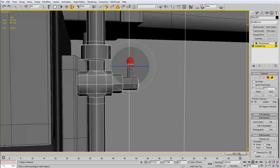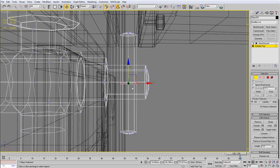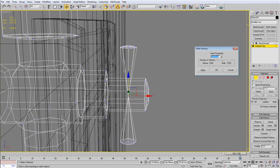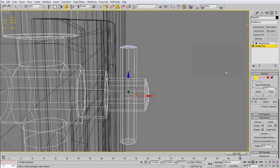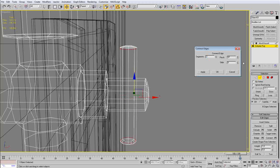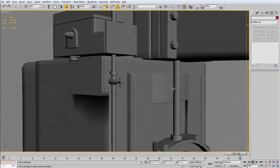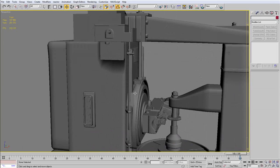Once I have it on the right spot, I'm just going to make another copy of it, and I'm going to bring it down like so, and I'm going to weld the vertices in the middle. Okay, like so. Delete the middle edge, we don't need it. And now make the connections at the two ends there. So yeah, that's looking good now.